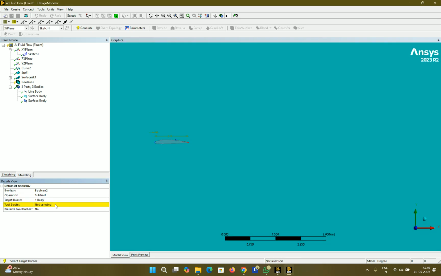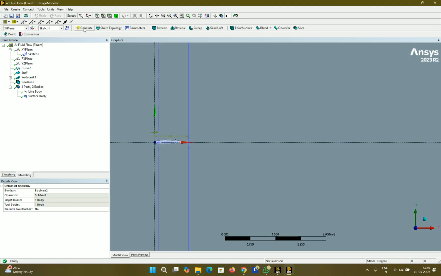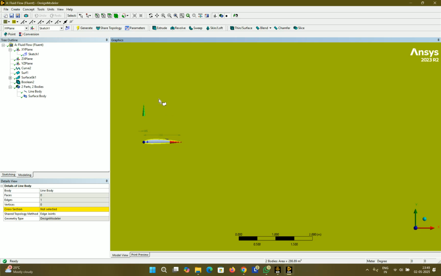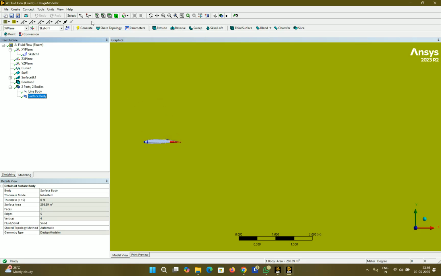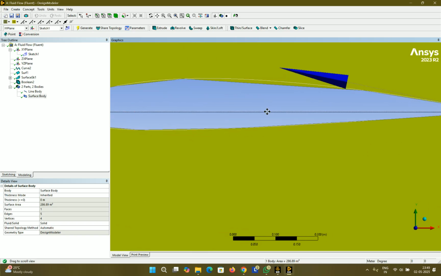Target body, apply. Tool body is this one. If you can't select it, you just have to click this, we select it, apply, and then click on generate. Now you can see there is a hole here where the airfoil used to be. So this is where the analysis will take place for us in this particular location.